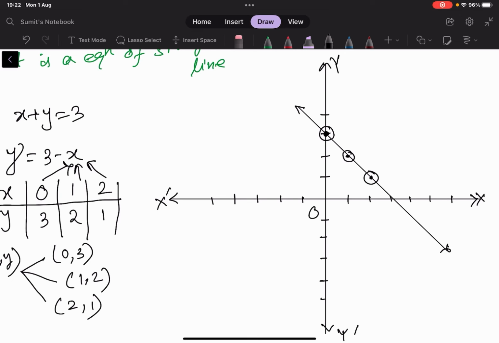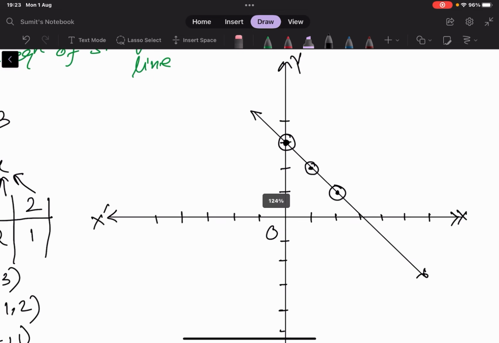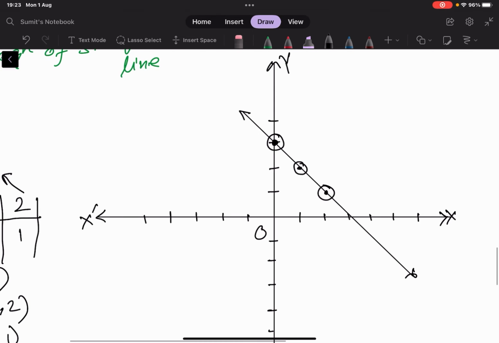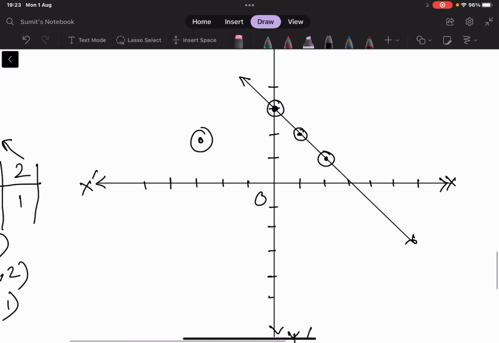Yes. Okay, very good. So now why have we drawn 3 points? We can take 2 points also, but if we draw 3 points, that is to avoid mistakes, because with two points there may be a mistake. But if you take 3 points, the 3 points should lie on one line. Maybe suppose 3 points come like this, a point is there, a point is there, and again a point you are getting there.